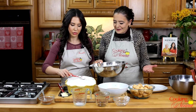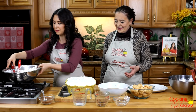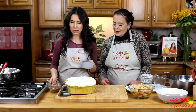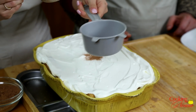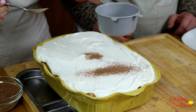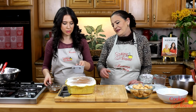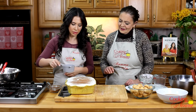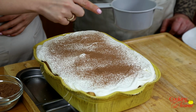Delicioso. Yummy. Beautiful. Looks yummy. So now I'm going to get these out of here. And we're going to take our unsweetened cocoa powder and just sift it right over the top. You can do as much or as little as you want, right, Ma? Yeah, it's a nice touch, but some people don't even put the cocoa powder, but if you put it, it looks nicer too.